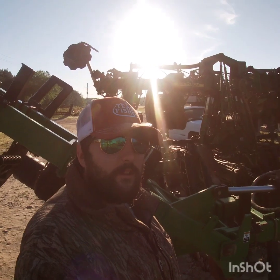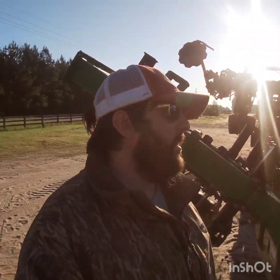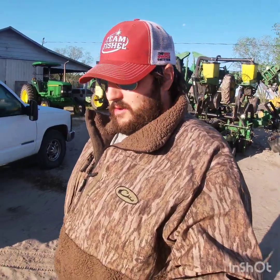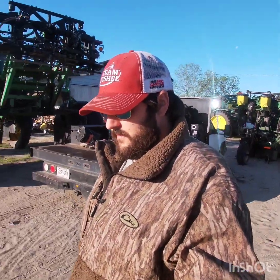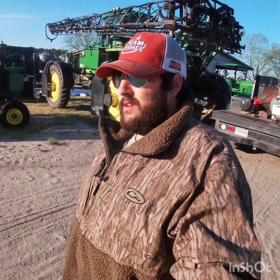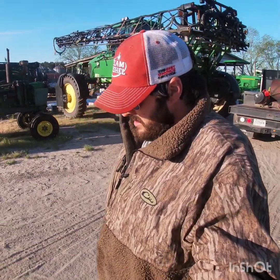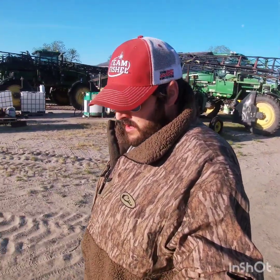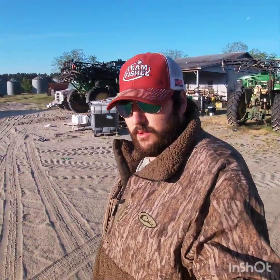Got the eight-row planter right here, ready to go. Going to try to get a little corn planted with it, probably next week after the rain comes. We've had a time this year between the weather and equipment breaking. But we still got the old faithful six-row hooked up to a good tractor with a harrow in front of it, and we've still been knocking a good dent in it. Hopefully once the rain comes in Sunday and Monday, as long as it doesn't flood everything, we'll get all the equipment fixed and can really get after it — cross some acres and get this corn crop knocked out.